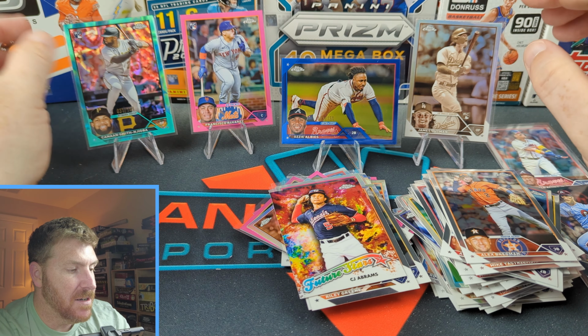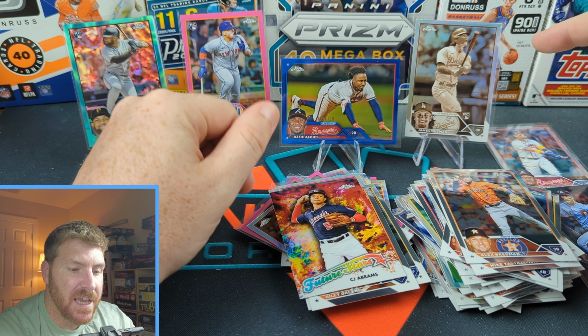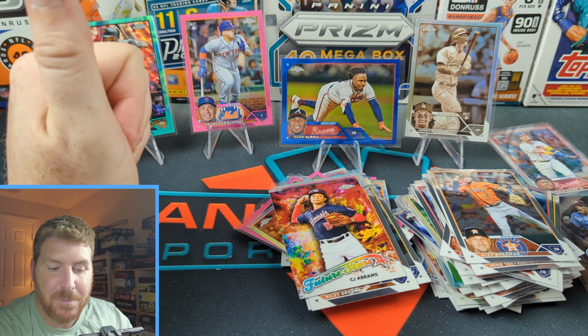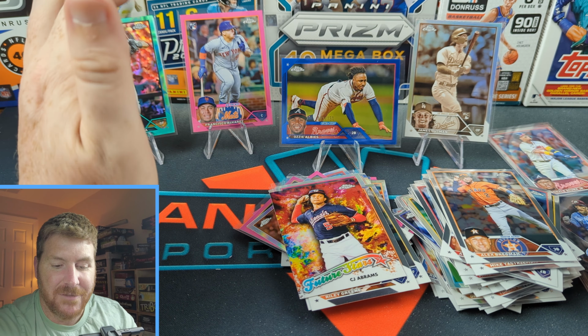A lot of great cards. Francisco Alvarez, Ozzie Albies /150. Sepia, James Outman, tons of rookies. We got a Ronald Acuna for MVP buyback. Lots and lots and lots of good stuff.